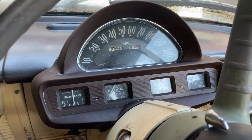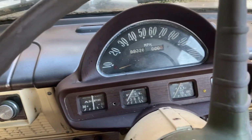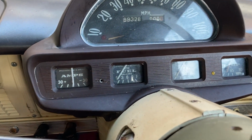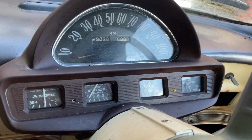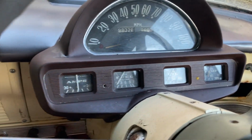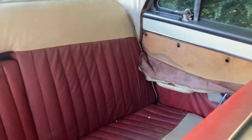It's not been moved for 10 months. I've freed the brakes off. A couple of the brakes were dragging. It will need a thorough overhaul before it goes back on the road, including new sills, inner and outer, at a minimum. As you can see, it's very much a project, but the seats are original, which is nice.